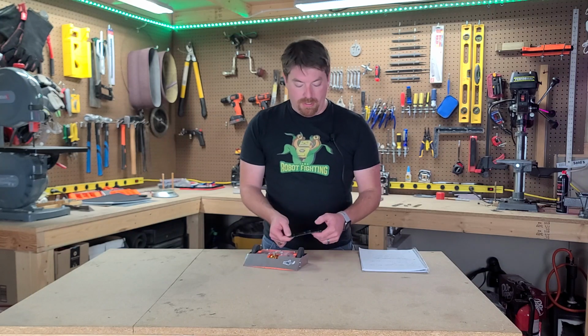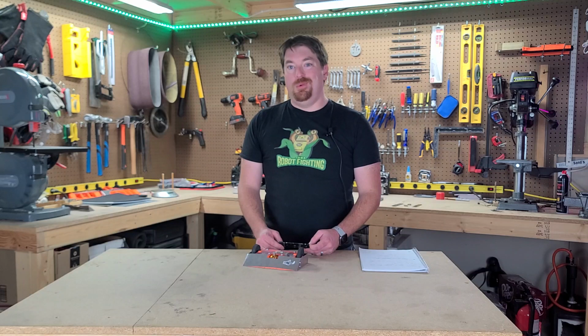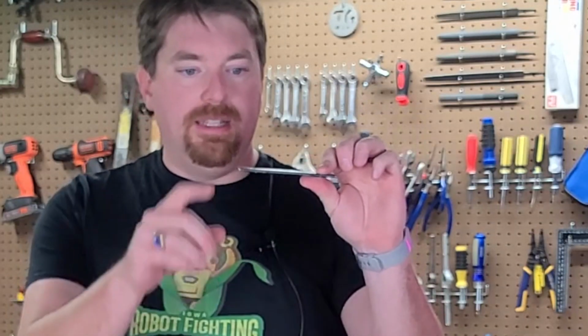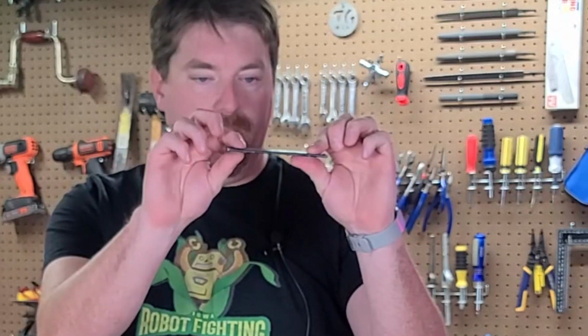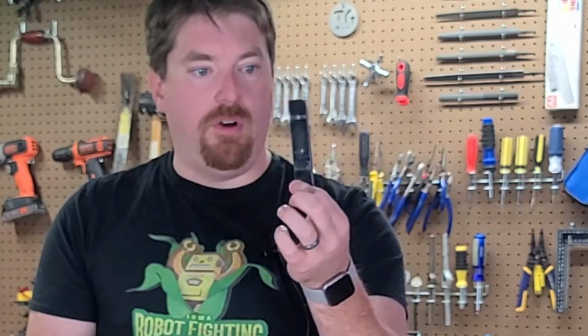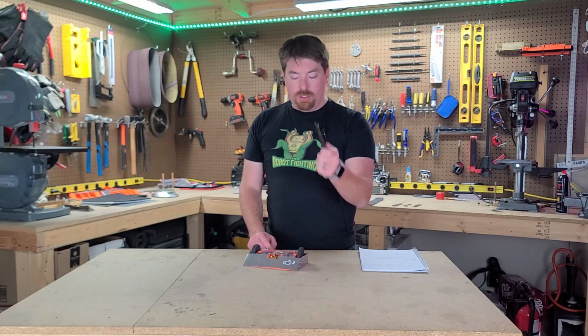From previous videos, you can see I had issues with my weapon bending. That was because it was made of mild steel, and if it was hit by a vertical spinner, it was liable to bend and become inoperable. As you can see here, there's actually a bend right in this weapon bar, and that's from me doing testing. This weapon bar wasn't bent there naturally. I'll show you some stuff on this in this video. But weapon bar, first change.